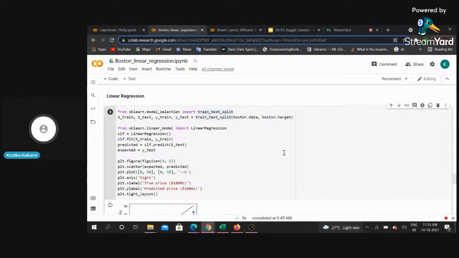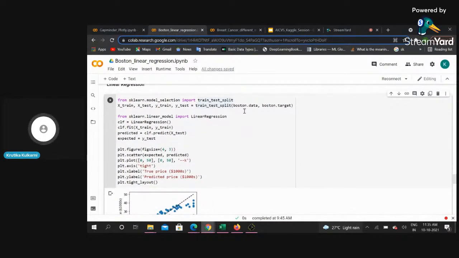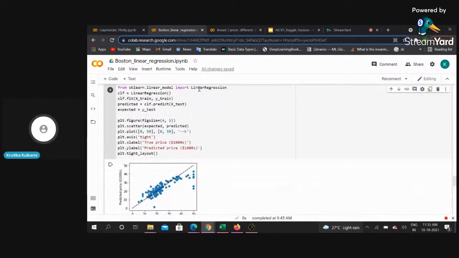But right now, for making a model, we need to split our data into training and testing sets. So we've done that with the help of train test split, which we saw earlier. And what I told you, like generating hypothesis, then cost function, gradient descent, we don't need to write code for all of that.